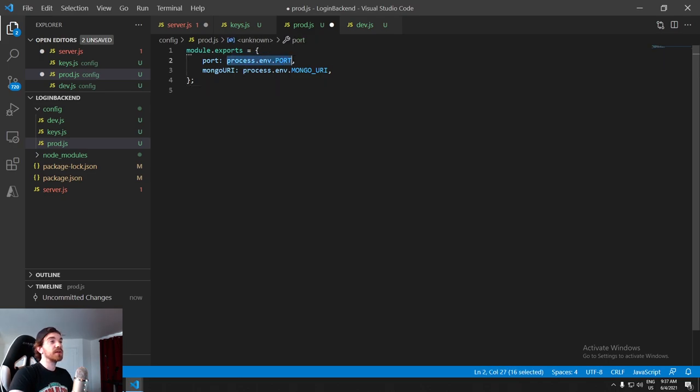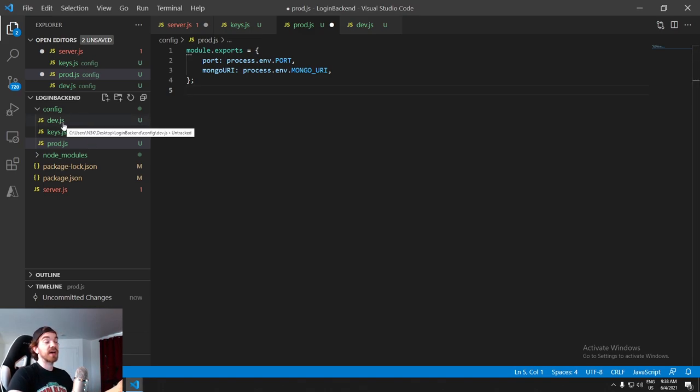As you can see here, it's actually set on the environment variable, which we don't have because we are not in production and haven't set any environment variable. But that's actually where we will be putting our sensitive information in the future when we put this in production. We're going to put it inside of environment variables that we can configure on Amazon Web Services, on DigitalOcean, or when we use a service like Docker. So that's where we're going to be putting them. One of the best practices is doing it this way. But right now I don't have any environment variables and I just like to put it somewhere in plain text. This is why I have the dev.js.